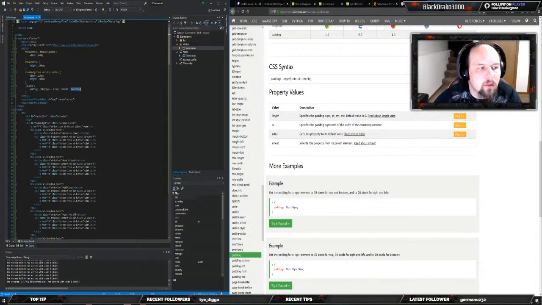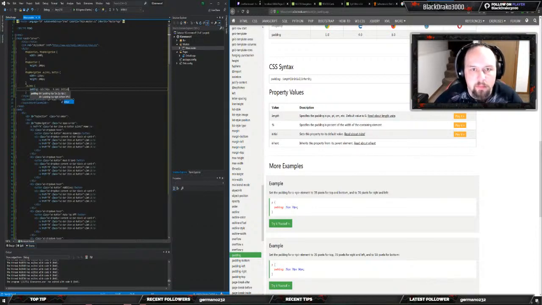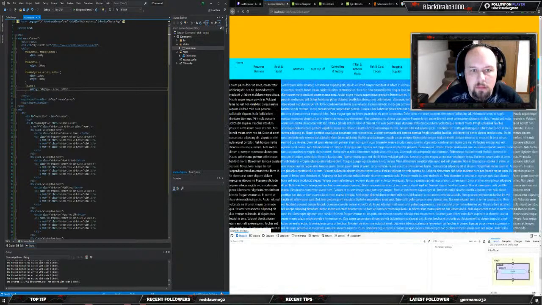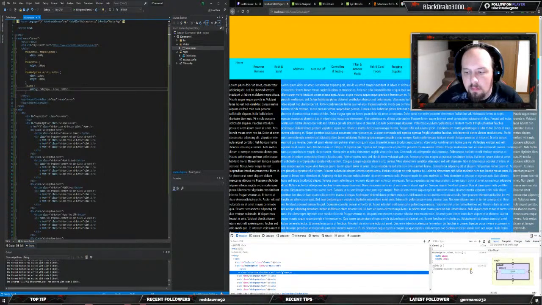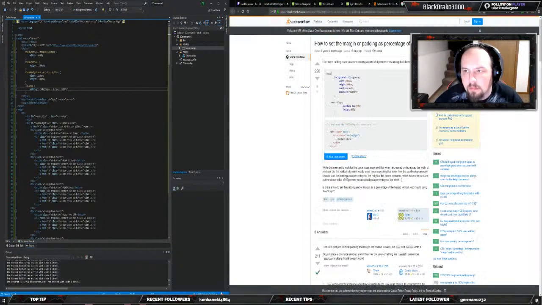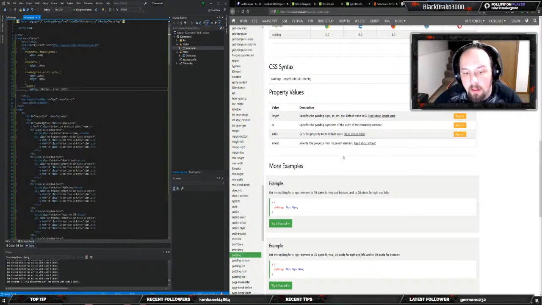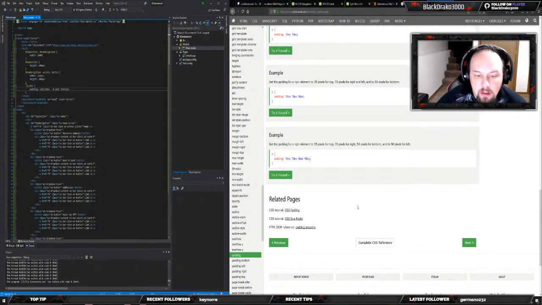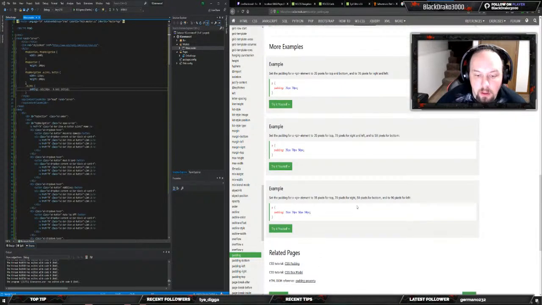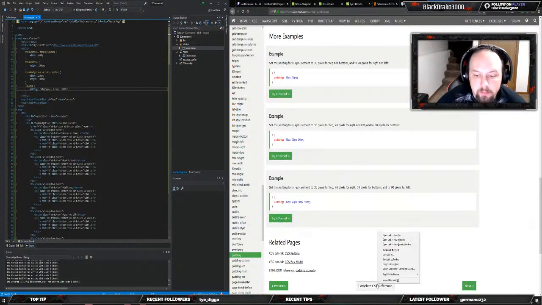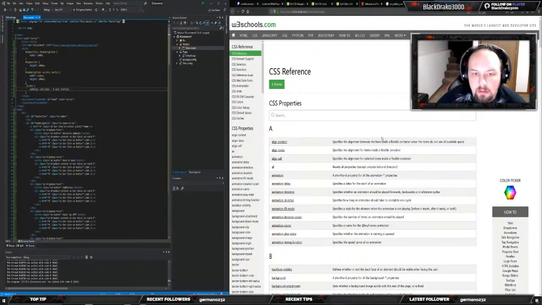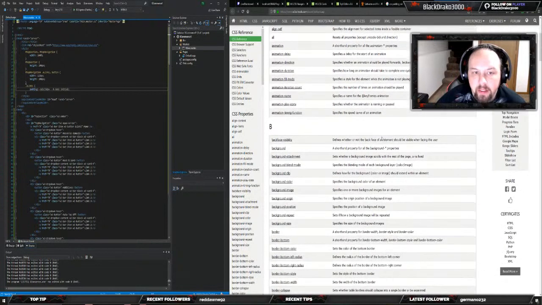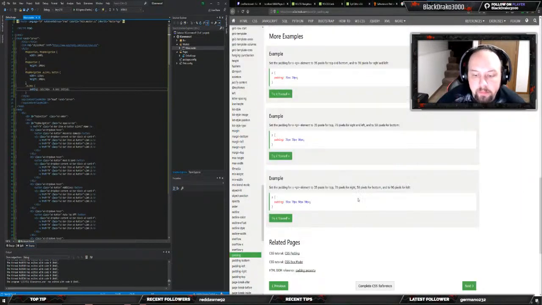Fine. Let's do this way. So instead of inherit, let's put you at initial. Invalid property value. Really? You know, it shouldn't be this hard for padding to work. It's the complete CSS reference. Basically just what's over on the left-hand side.